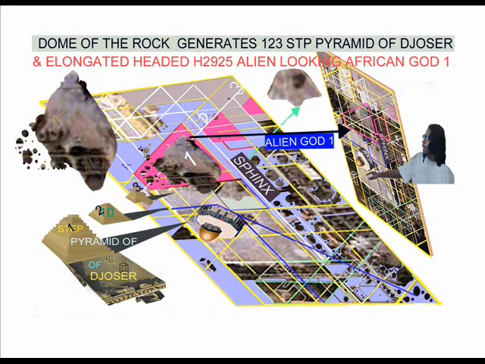Niger River in the ninth line. Remember, 12 lines from South Africa to north. Jerusalem is the 12th. Judea is the 11th, right? And that's where we see the Sphinx 11 face. Way before we zoom in, if we're looking at the northeast African continent with satellite imagery from outer space.